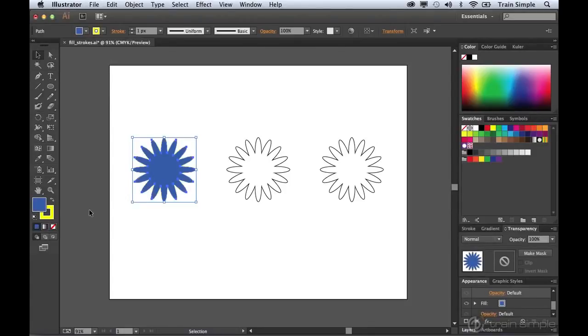So that should give you a general understanding as to how you can apply color inside of Illustrator. The last thing that I'll leave you with, if you ever want to get back to the default color values, which is a white fill and a black stroke, you can simply press the D key on the keyboard and it will do just that. So over the next couple movies, we'll explore other ways that we can work with color inside of the program.